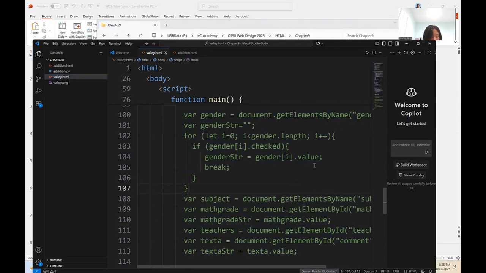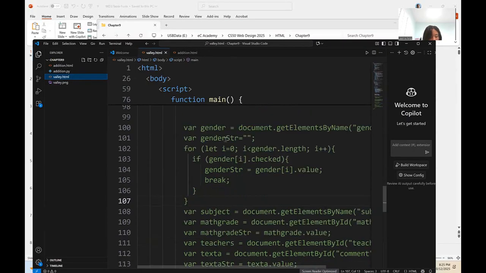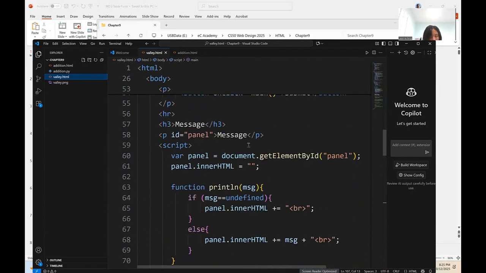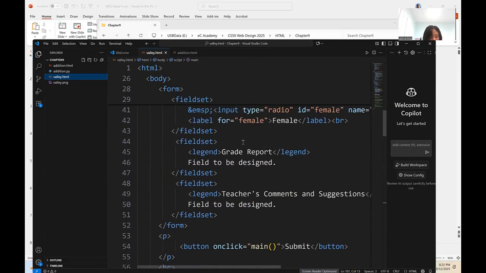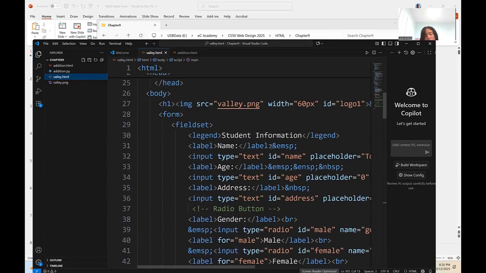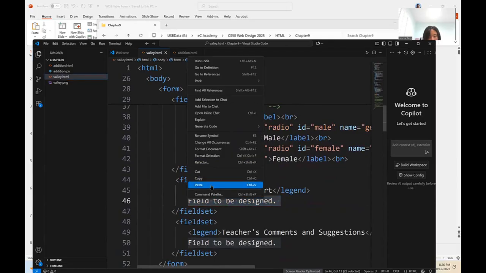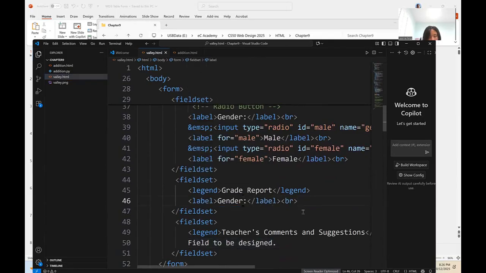So right here, we have the first one, which is name, just student information. Second one is grade report. After grade report, we will put a label. So let's copy a label for it. So this label, let's put it right here. So we have a label. For this label, let's call it favorite.